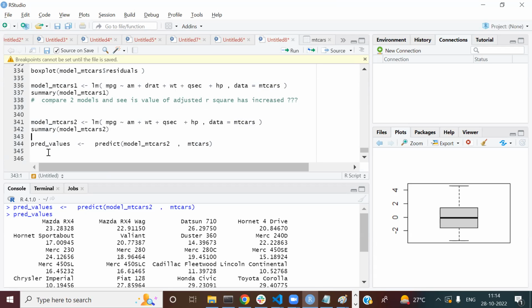But let's do one thing. Let me say df1, and where is my MPG? MPG is the first variable. So let me say MTCast, and I'll say C2 colon 11, comma.